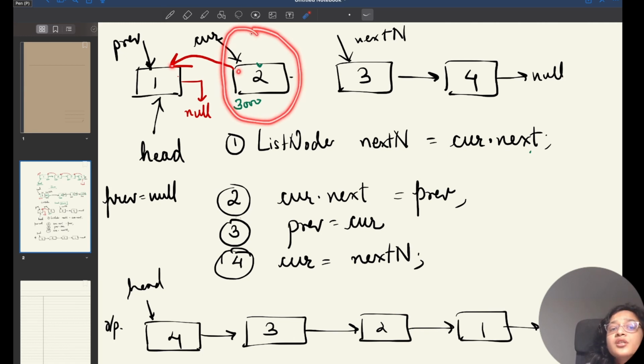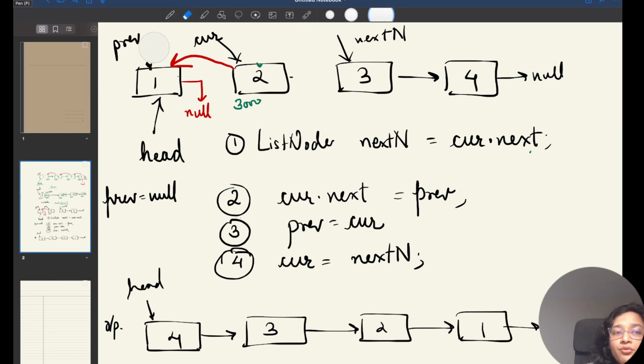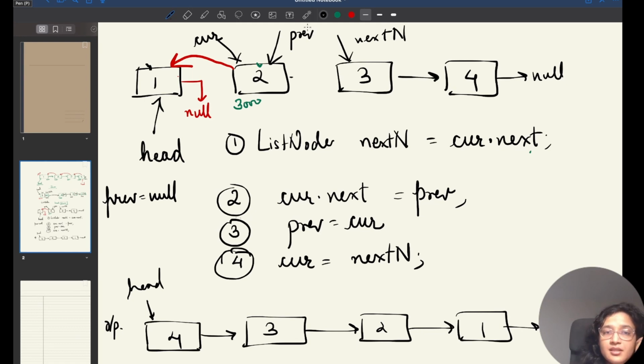Do you understand? Now before we go to the next node, I just have to update my value of previous, because for this node, this will be the previous node. That's exactly what I've done here. I'm saying previous should now point to current. Previous was pointing right now to 1. Now make it point to wherever the current is pointing to. Current is right now pointing to node 2, and that is where it is. Next, the fourth step, current equal to next node. So current is going to point here.